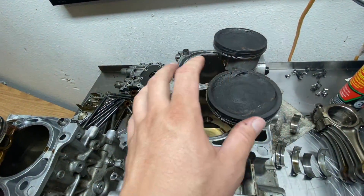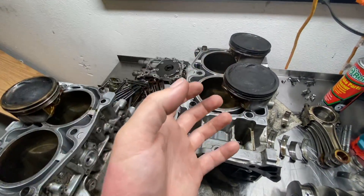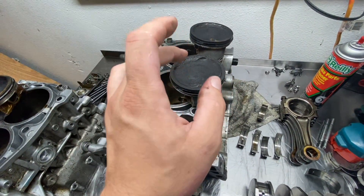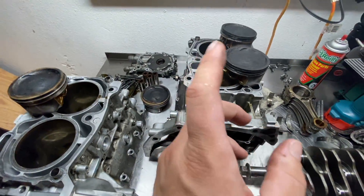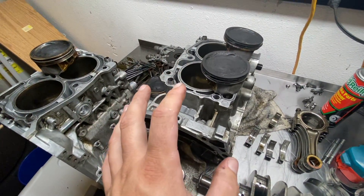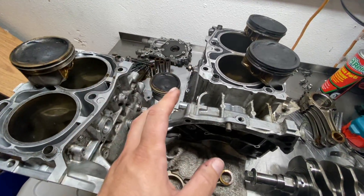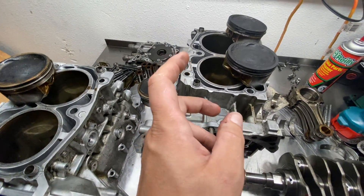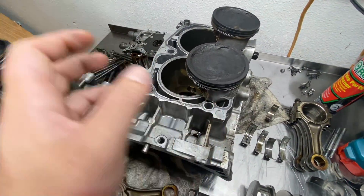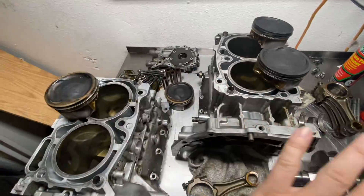When that explosion is happening — detonation — it is an uncontrolled event in the combustion cycle. What that means is our fuel is igniting before the spark plug fires, at the wrong time. There's a hundred different reasons that can happen. The most simple thing I can tell you when I see engines like this: too much heat, being run low on oil — those things can cause it. But also poor ignition tune — if you have too much timing for the fuel being used on your tune and your tune is too hot, you're going to get detonation. And when you get detonation, it cracks the ring land, takes the bearings, and basically takes the whole motor out eventually.